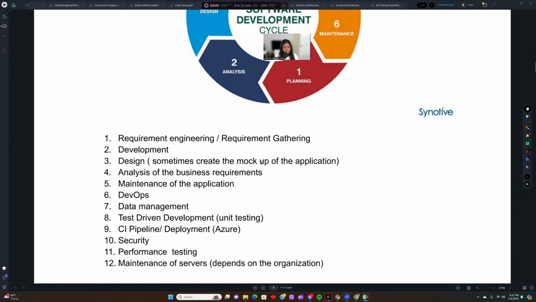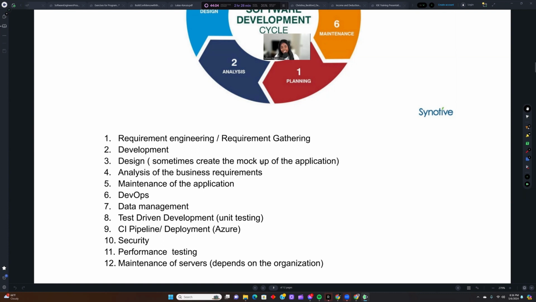Number three. The reason I put this as number three is that, depending on the company, or depending on whether you're doing this project by yourself or building an application with a development team, some companies do have a UI and UX team. Basically, they design the mock-up and the wireframe of how the app is going to look. So let's say you want to become a front-end engineer. Technically, it's not your responsibility to come up with the design. There's a whole UI UX team that does that, and some companies do have that department. Once the UI UX mock-up design is made, they'll give that to you as the front-end engineer, or maybe your full stack. As a developer, you're supposed to write the code for that design. So that's how the design works.